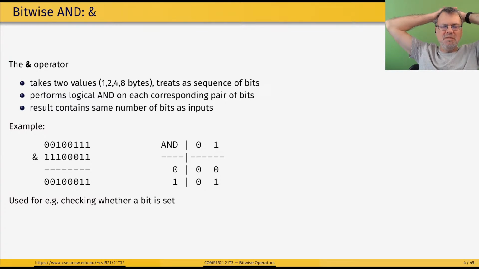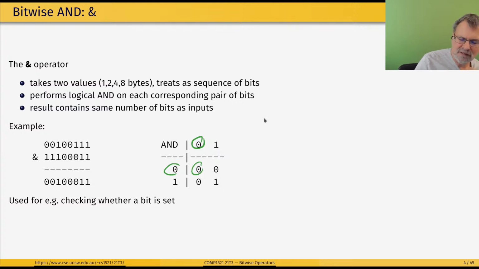So what does an AND value do? ANDing works on bits, and it's a binary operator, bits either side. If you give AND a 0 bit and a 0 bit, it gives you a 0 bit. If you give it a 1 and a 0 bit, it gives you a 0 bit. If you give it a 0 and a 1 bit, it gives you a 0 bit. Only if you give it two 1 bits does it give you a 1. Alright, so that's what an AND operator does with an individual bit.